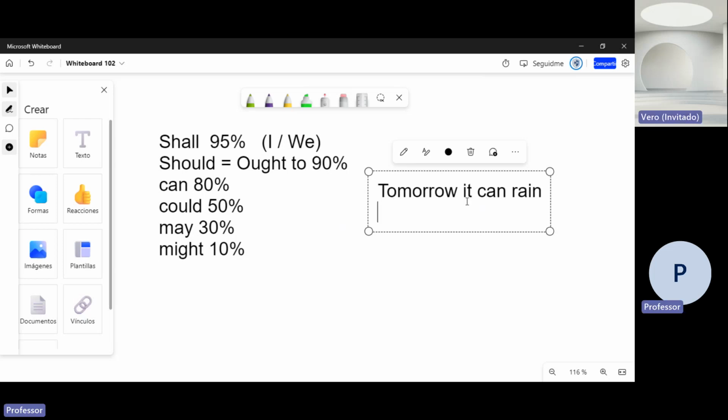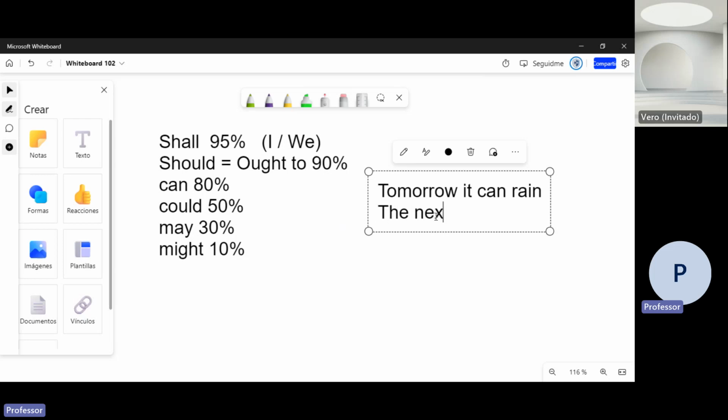Let's say, okay, tomorrow it can rain. Then it is only the expression of time that I use in my sentence. In this case, I know that we're talking about the future because of tomorrow, just because of that word. You don't have to change anything, and this is going to express future. Now, let's say, for example, we're talking about tomorrow, so there is 80% probability.